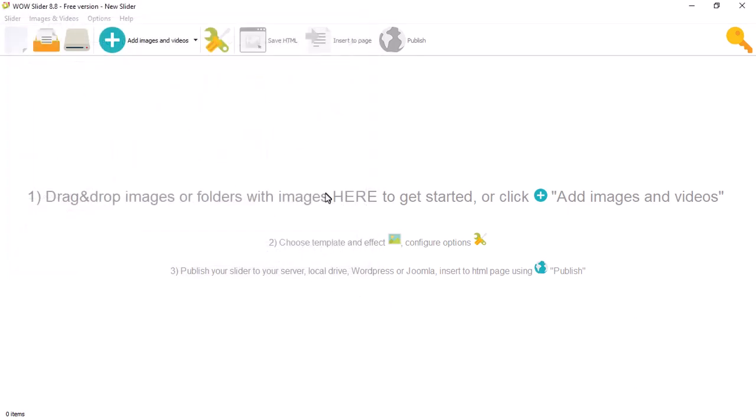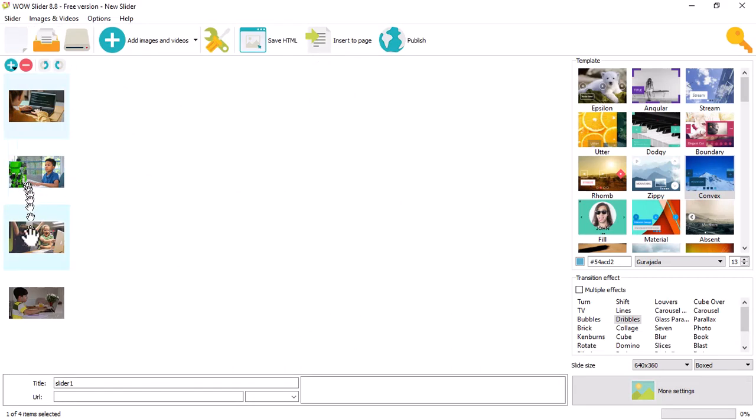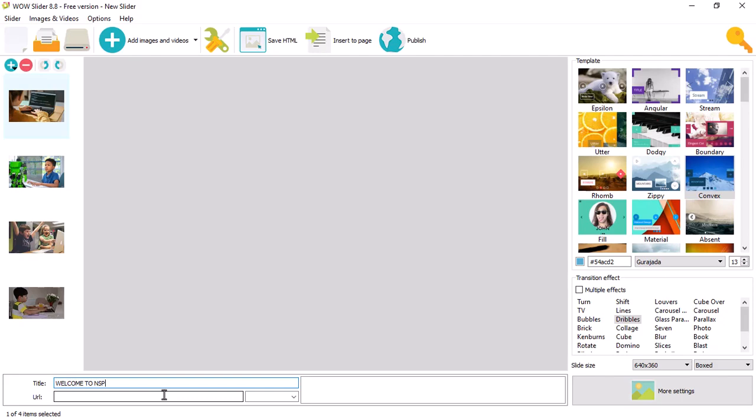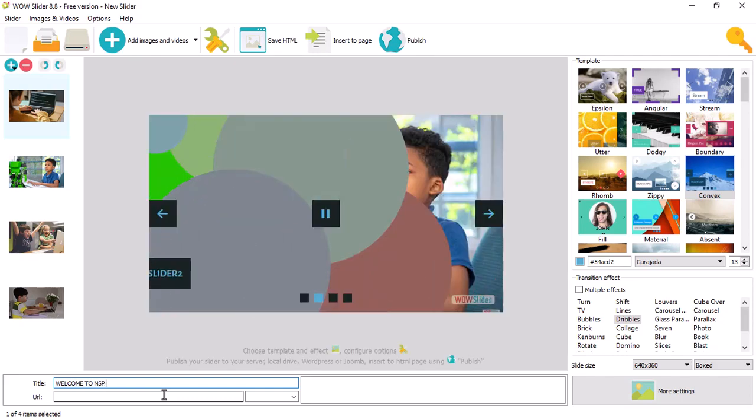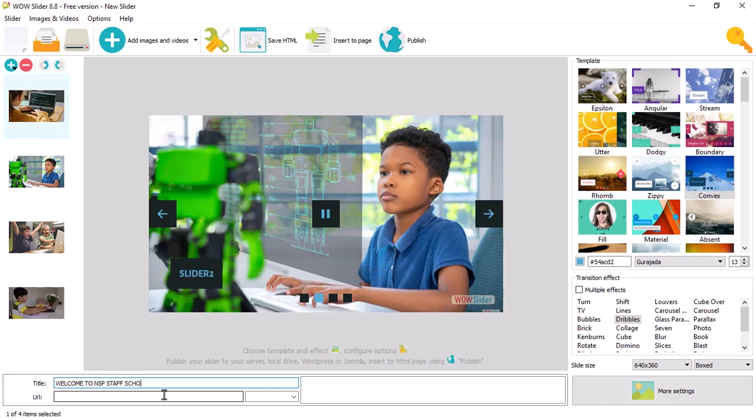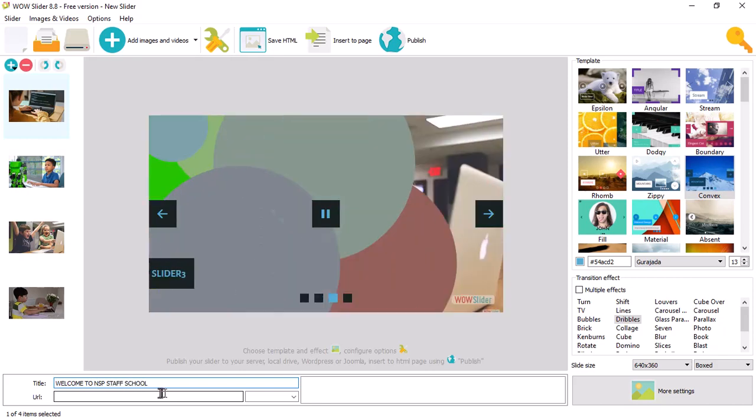So the first image here, which is slider 1, I'll clear this and just put something like welcome to NSP. Welcome to NSP staff secondary school.